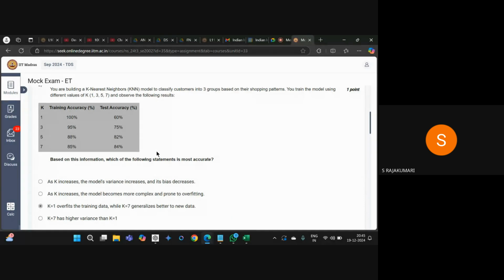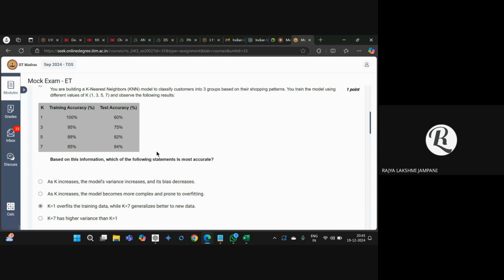How can we say it has high bias? Does it mean it is optimal, right? Even on training data you get accuracy of 85% and test also 84%, so we cannot say it is biased. When compared to k equal to 1, k equal to 7 has higher variance, we know that.